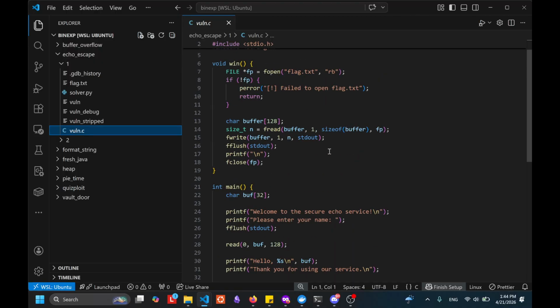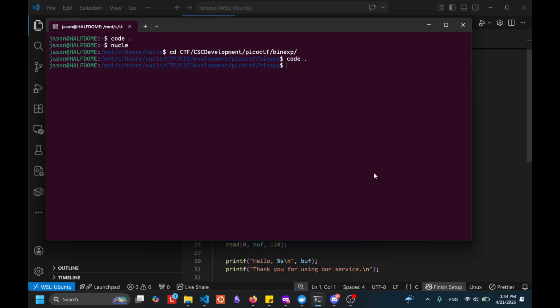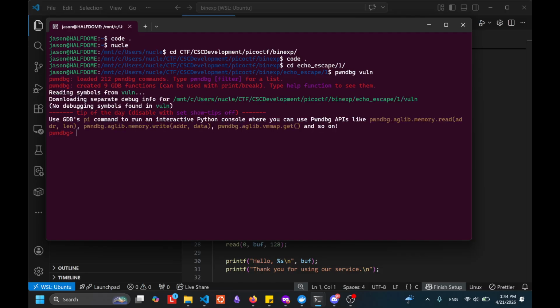So first things first, how do we figure out the location of the win function? Well, let me just open up our good friend Pwn debugger. cd go escape one, pwndbg. Boom. Okay, loading it in. And what is the address?